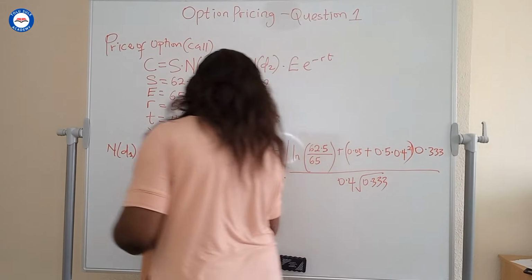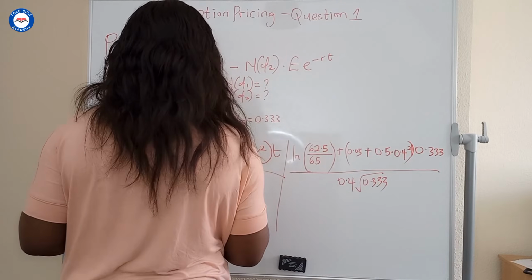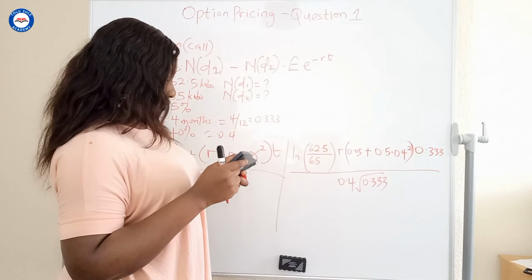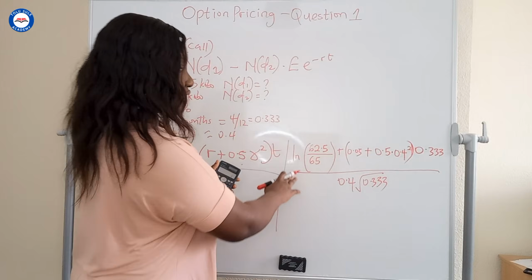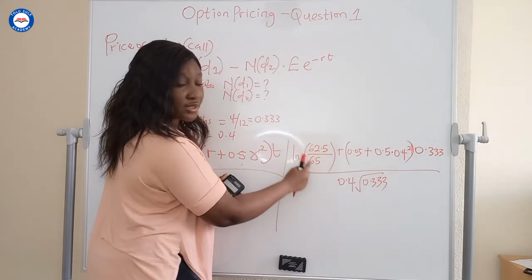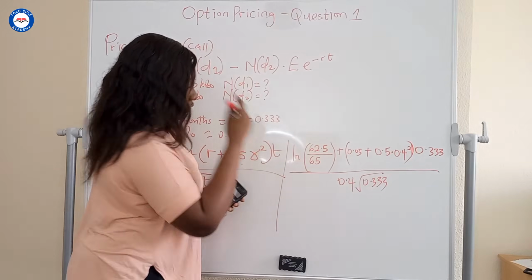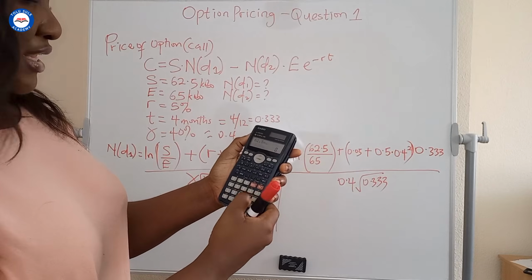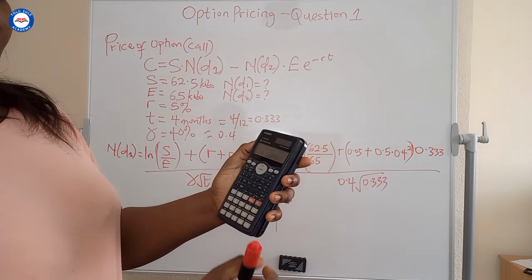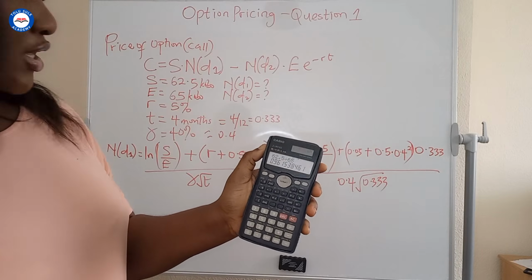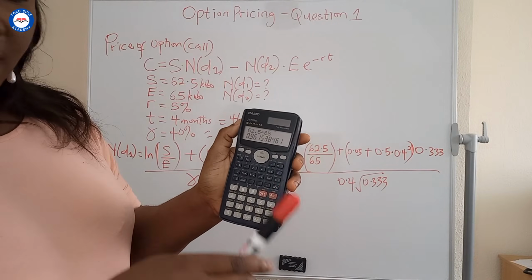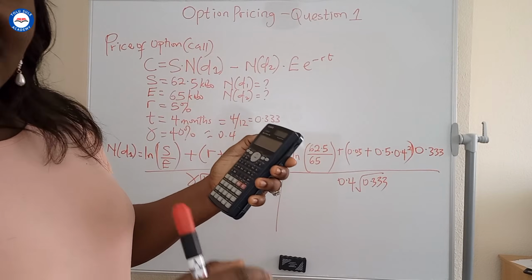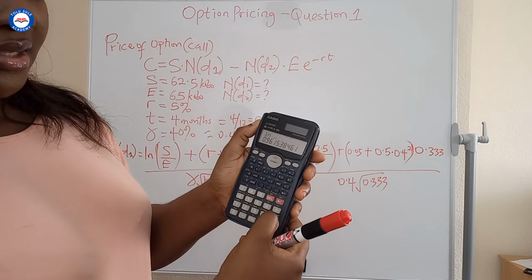Carry your calculator, because we're in a very important stage. You can make a mistake here, and then, you will just get everything wrong. The way you're going to start solving this is to take this as 1 and take this as 1, and this is the third one. So put in your calculator 62.5 divided by 65. 62.5 divided by 65, you get a particular figure. Then you go to your natural log. It's somewhere around here. Your natural log is here on the third button. You see it's ln, that's what it's called. You just press it, ln, answer.